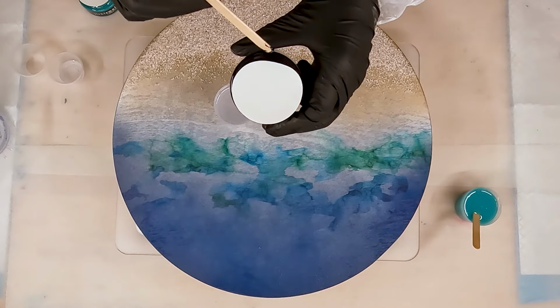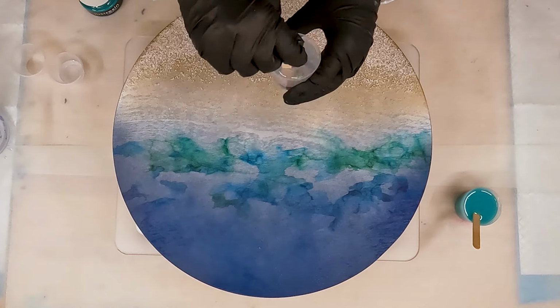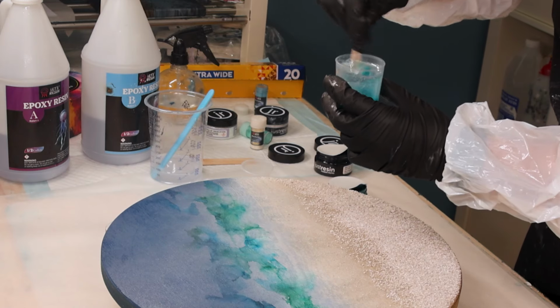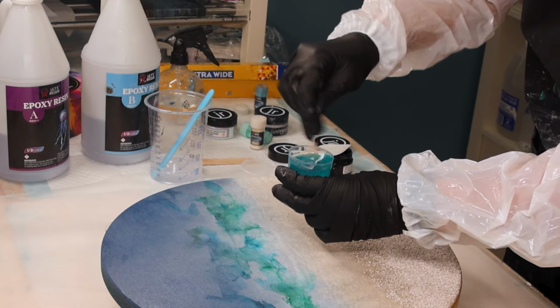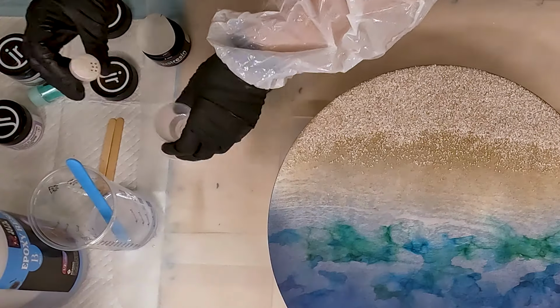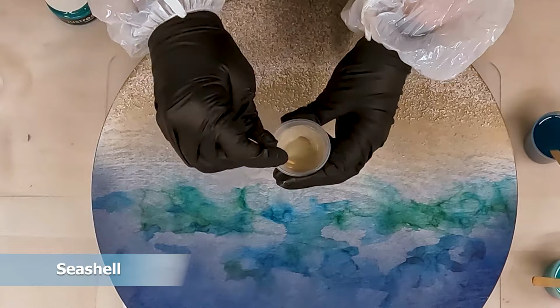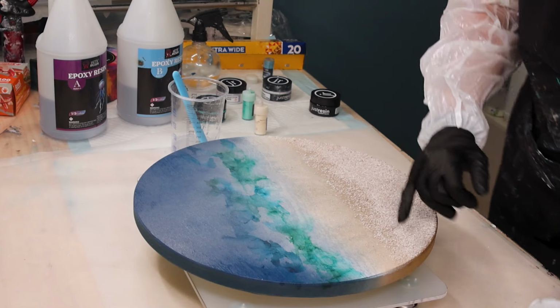Just going to grab, too much maybe. I'm going to come out with the turquoise. Oh, that's a pretty colour. I love that. I've also got clear. Alright, I'm going to make up a little bit of seashell, and it's got this really beautiful gold tint to it. I think that will go nicely.